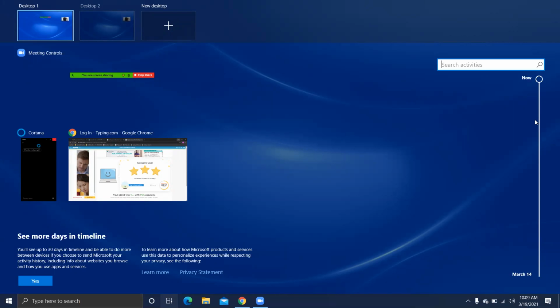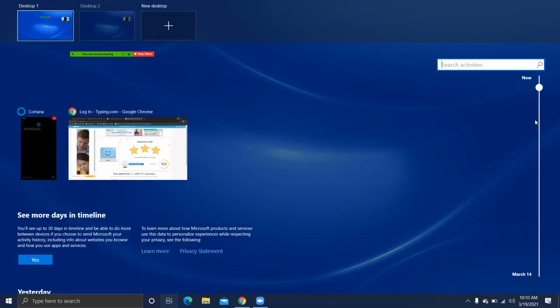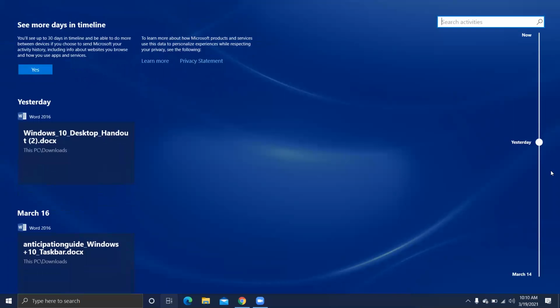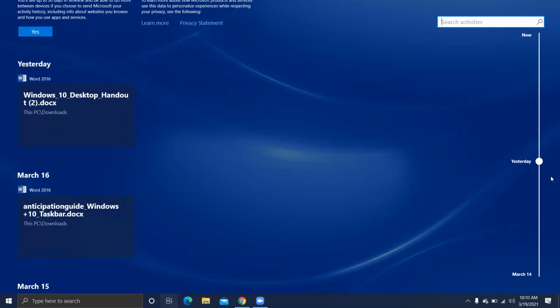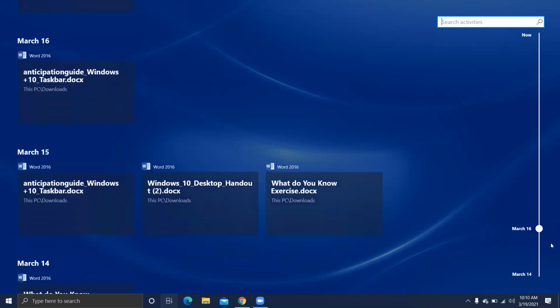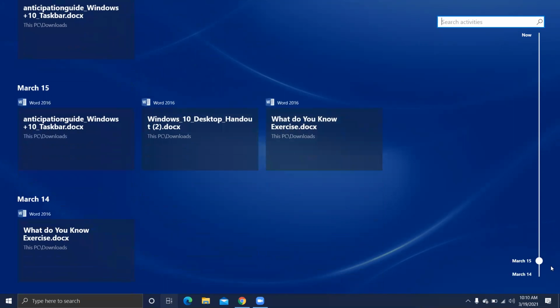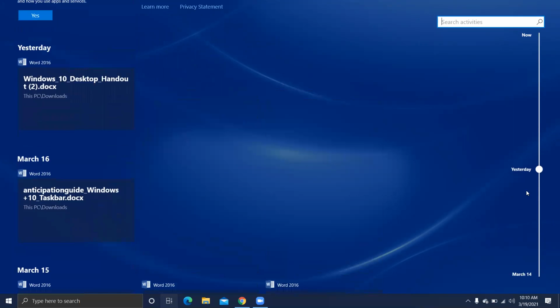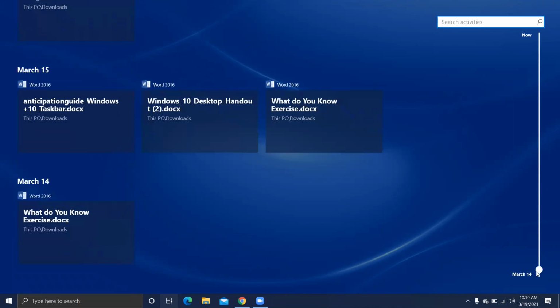And another thing that you can do is to see all the things that you have done in the current week. So you click on the circle and you drag it down. You can see yesterday, you can see March 16, you can see March 15, March 14. Okay, that's the furthest it will take you, March 13.